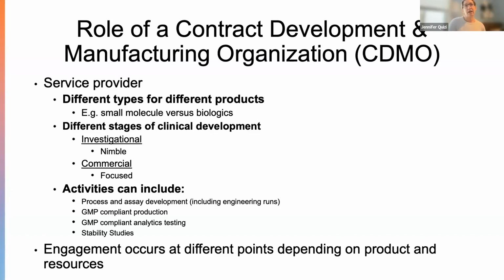We've worked with companies also that have an idea and want us to engineer a virus for them and then take it through to developing the process and doing production. So really from the very get-go of the whole process, and a number of things in between. We've had groups come to us to do just one component of manufacturing, like the aseptic fill, or putting your product into the final vessel that would then be what is shipped to the clinic to be given to a patient. So again, at what stage do you engage with the CDMO? Always good to have a conversation as early on as possible, but then taking the information you gain there, applying it to your own situation to figure out, okay, then when do I really functionally work with the CDMO, having them work with us to move this project along.